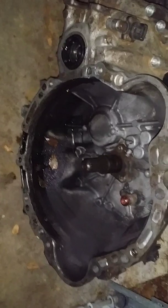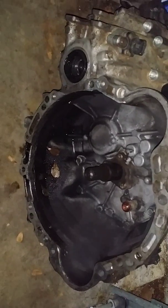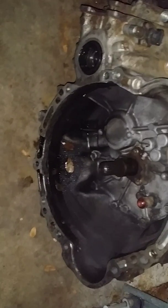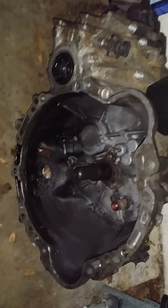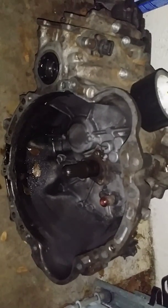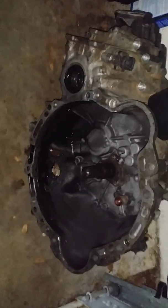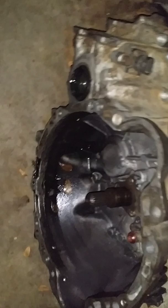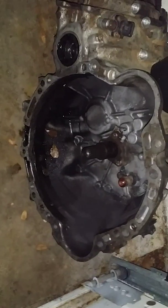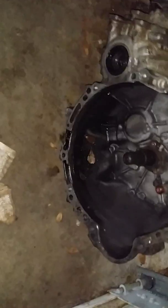I got a 4-puck now. It's a stage 3 or 4, I believe. And just because it's small, it doesn't mean it's not going to hold. I was running a C-Series transmission for a long time. I kept breaking them eventually on the streets, but a 212 millimeter stage 4 or stage 3 wasn't slipping for my torque, which is 435 foot-pounds. It was fine. So yeah, bigger is better, but sometimes a high quality small clutch disc will give you no trouble.